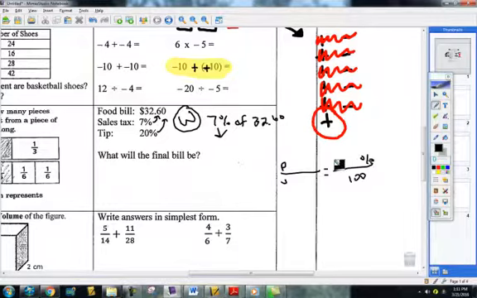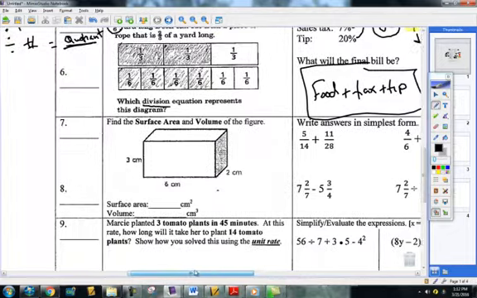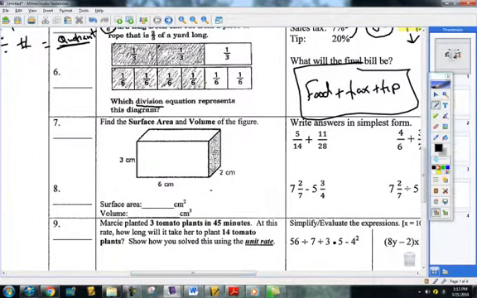The percent for sales tax would be 7%, and you know that the food always goes in the whole, because we're finding the percent of that amount, and the "of" always goes with the whole. So either way, you either need to do this twice, or you need to have two proportions. Regardless, we want to know what the total bill would be. That would include food, tax, and tip.